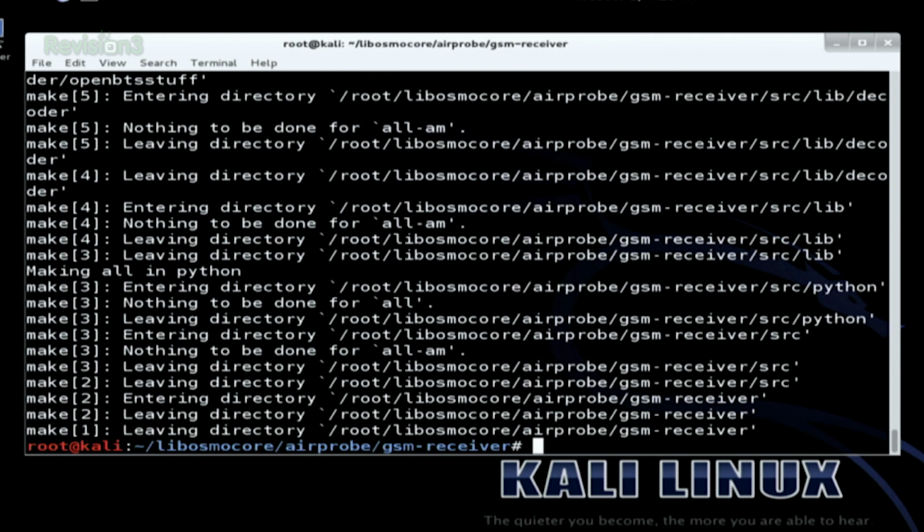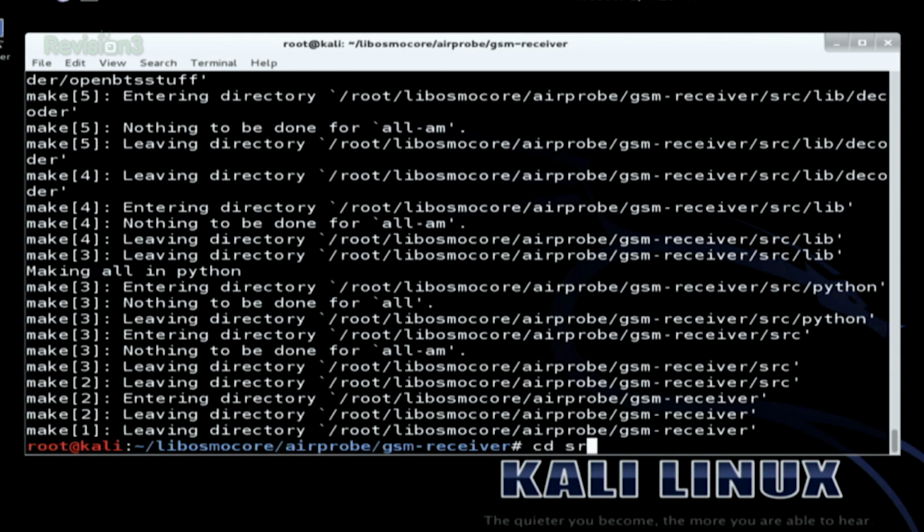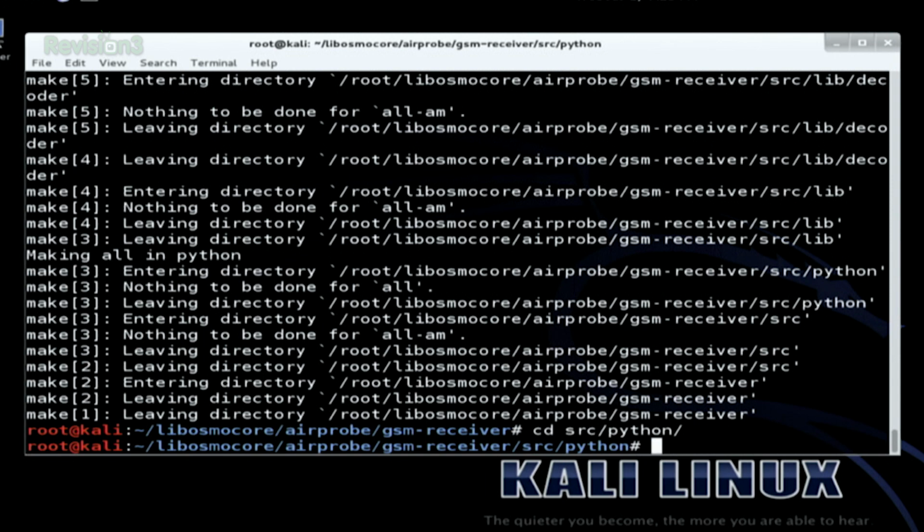So now that we have this, we want to cd again into a different folder. This is the src folder /python. Hit enter. Now, we're going to test AirProbe to make sure that everything downloaded correctly and we have everything that we need. So to do this, there's an example capture file available on the internet from the RTL-SDR.com blog. Somebody has already captured that traffic with their software-defined radio, and now we can send it into the receiver to see if it all decodes properly before we get to sniffing our own.